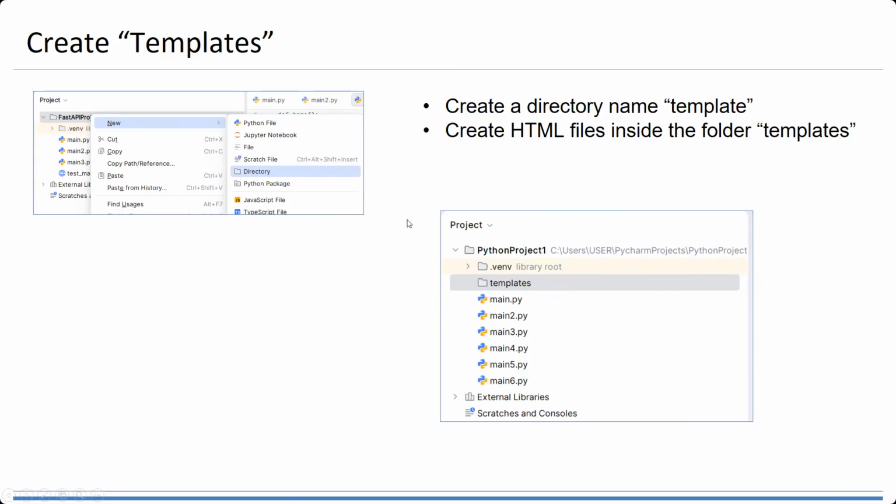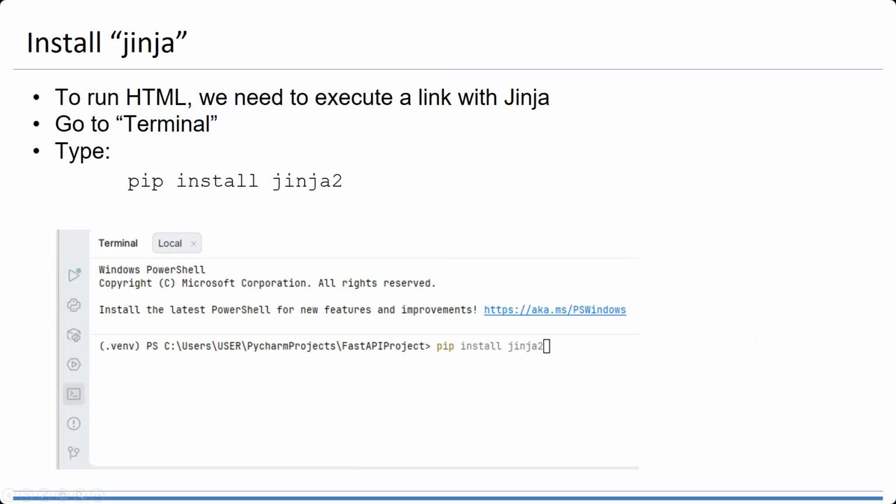After you have this directory, in order to run the HTML, we need to execute the link with Jinja. So go to the terminal and then install Jinja. In this case, we are going to install Jinja 2.